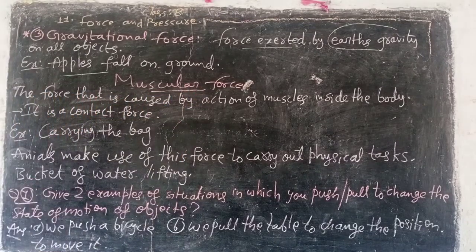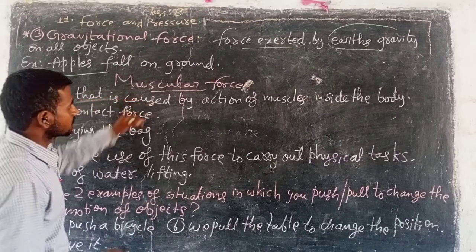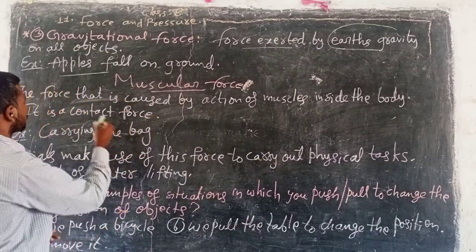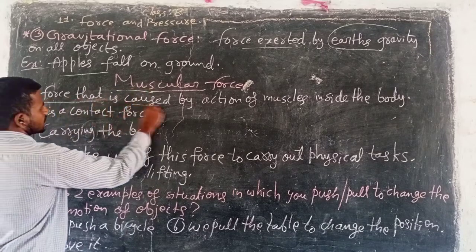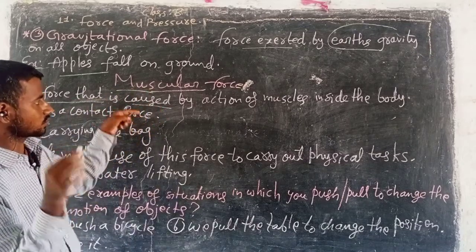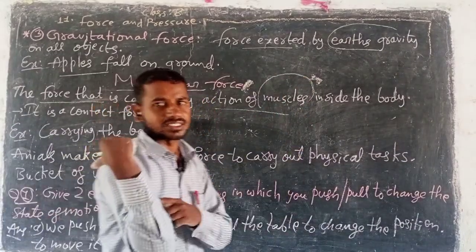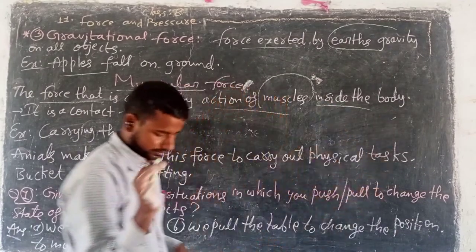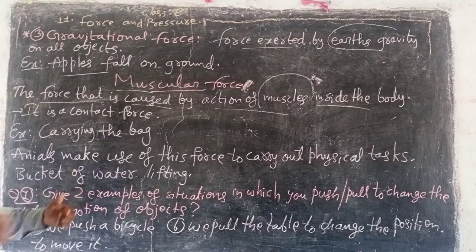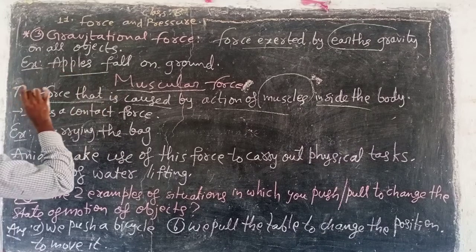And look here, muscular force. Yesterday we saw muscular force, but now look once more: the force that is caused by the action of muscles. The force caused by the action of muscles, shoulders, muscles, whatever, the action of muscles inside the body. When force is created with the action of muscles, that type of force is called muscular force.